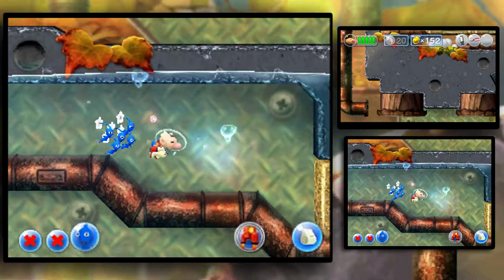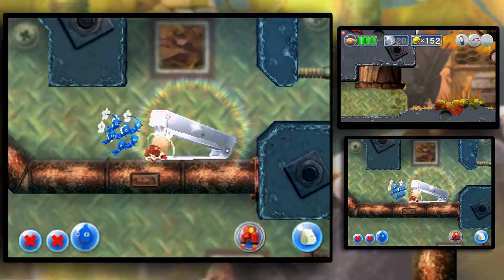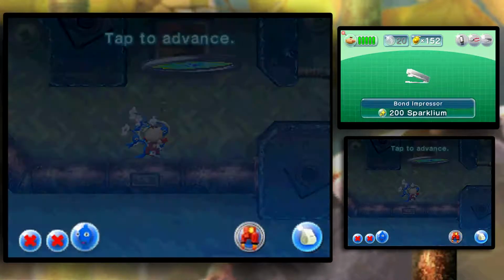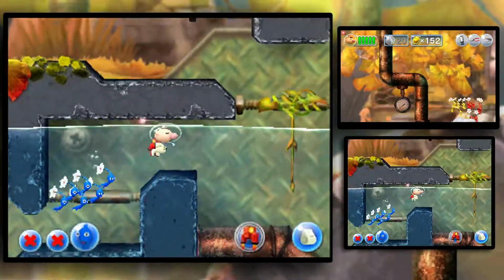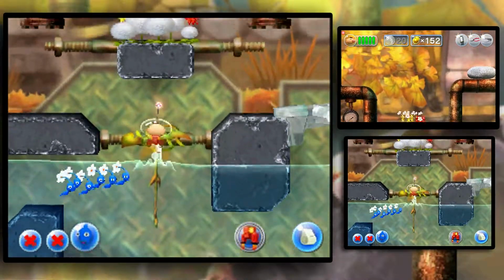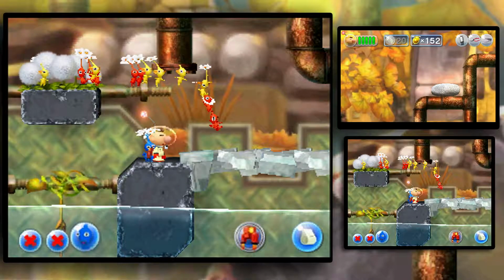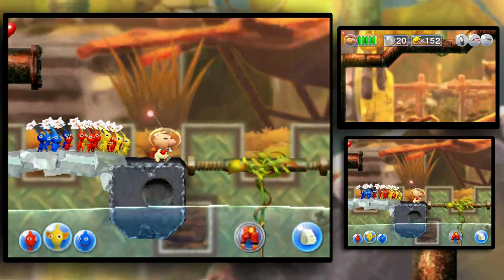We'll keep on going this way, and we'll find ourselves our final treasure. This very rusted looking stapler, which is titled the Bond Impressor. Beautiful. Alright, we are just about done here, and my voice is about to go dead. I don't know why I decided to record a second episode of this, but sometimes you just feel like sitting down and recording until your heart's content.